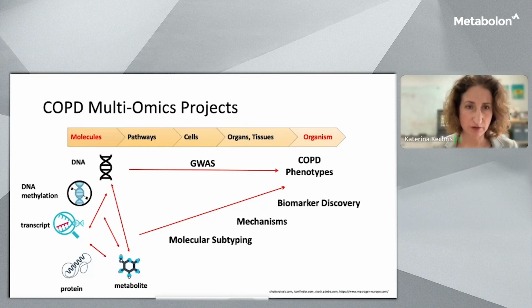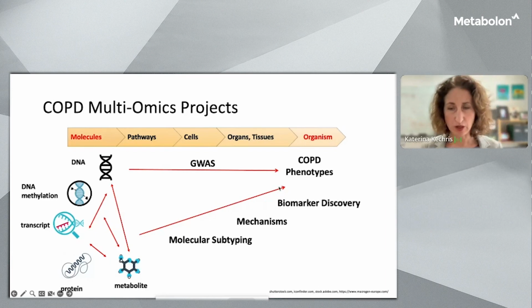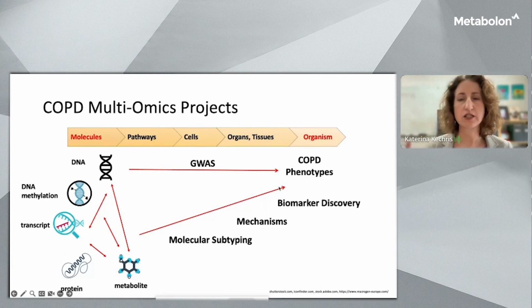So I've been involved with a variety of different omics here. I listed DNA methylation, transcripts, proteins, and metabolites that were measured typically on blood from these subjects. And we can use these different profiles for a variety of tasks to ask different scientific questions. I'll go through each of these today. Some focus on biomarker discovery, thinking about mechanisms, and also molecular subtyping. So let's first start with the biomarker discovery.